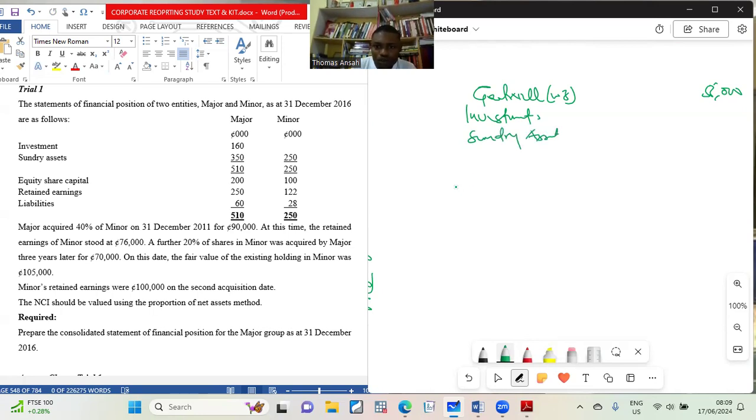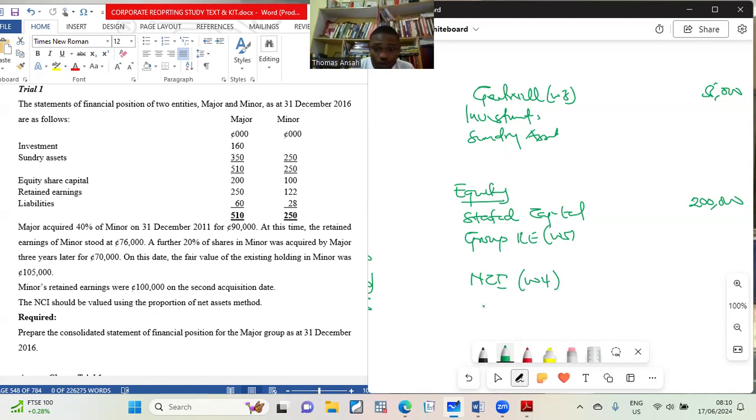all right, come to your equity. You see, I've left some space there because anything can happen. You should do same, right? Stated capital. Stated capital is for who only? Parent only. All right. And if I'm writing everything in full, this one will be 200,000. All right. Then I have my retained earnings, which will come via group retained earnings, and that will be my workings 5. And I'll total those equity side. Then we will come and also add workings for NCI, which we are about to do. Then we have liabilities.